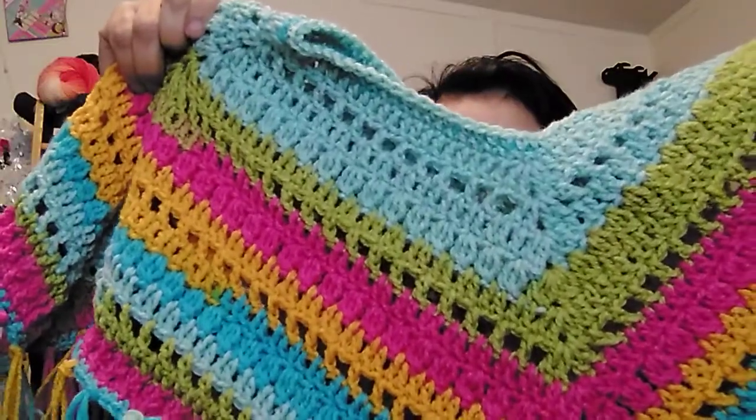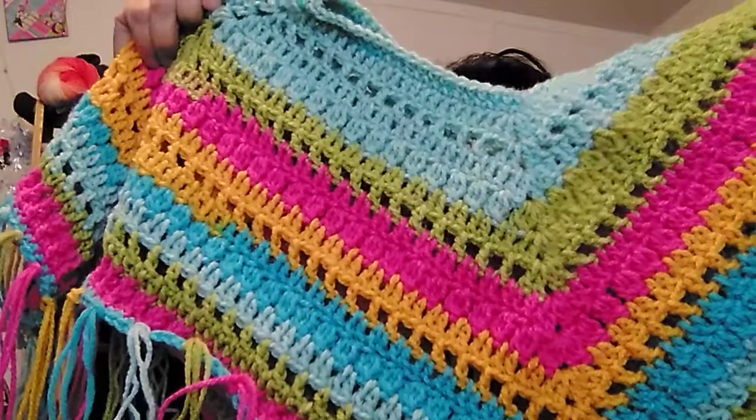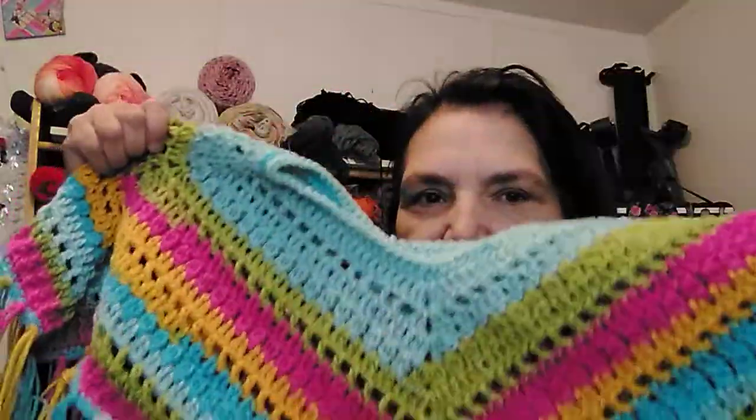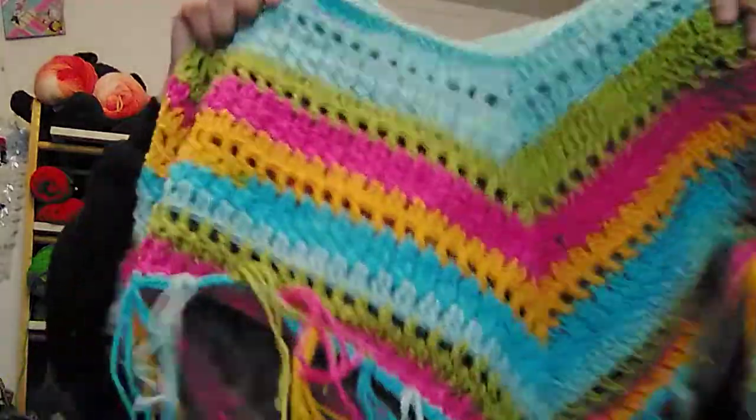And this is that Karen cake that I got, and it took one ball to make the poncho, but I had to cut up another of the balls because I had three of them. It's the rainbow sherbet one. And so I had to cut up the other one to make the fringe for it. So if you make this, my granddaughter is 8. I chained 80, and it might be a little big, but then she can wear it for a while.